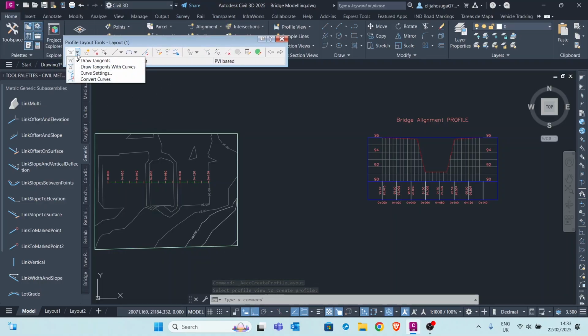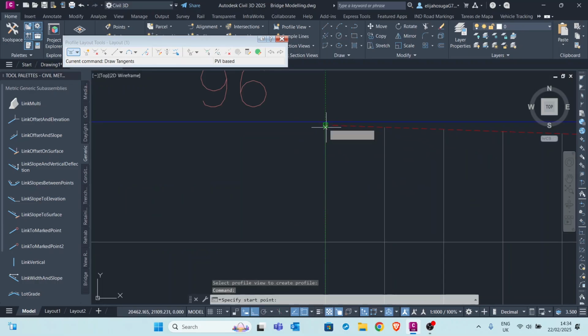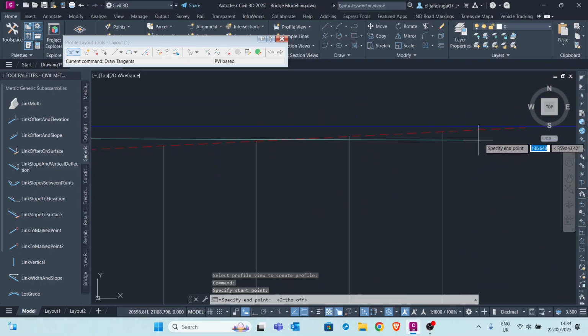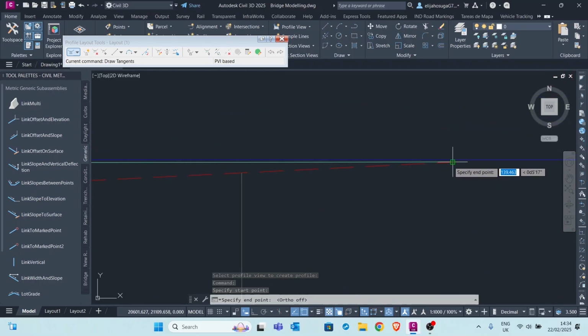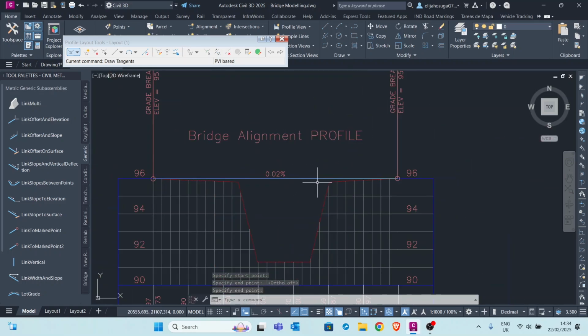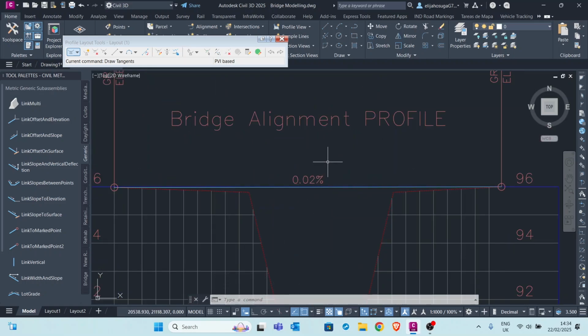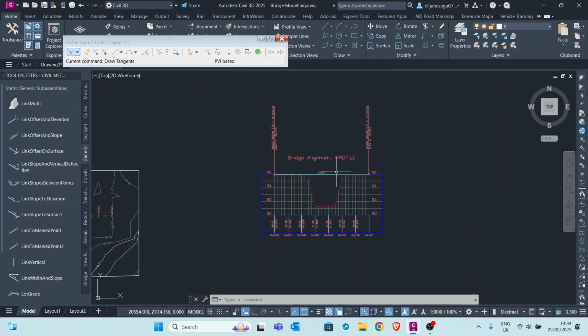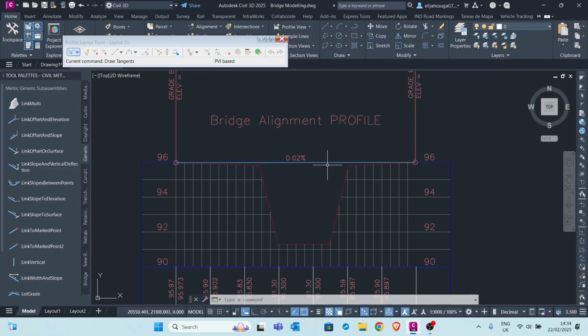So here I'm going to create a tangent once again, and I'll start by snapping on this point. Let me turn off ortho, and let me snap on the last point here. So I enter. There we go. So this is a slope, probably not an agreeable slope in terms of design, but let's go with this for demonstration's sake.